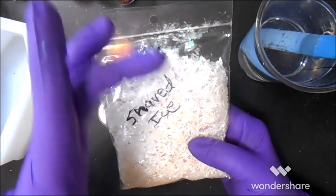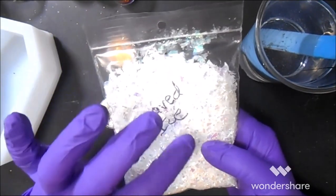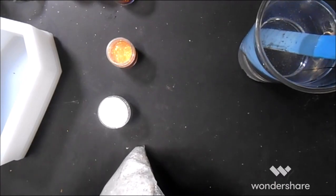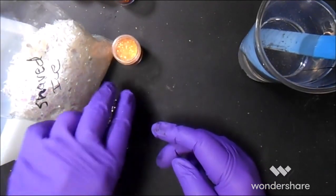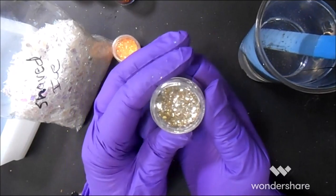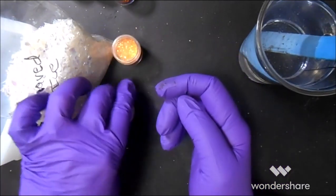I've actually got it in a jar, pot, whatever you want to call it. But this was a gift sent to me from Cindy. I want to use some of this. I know it's going to sound like a weird combination. I'm in love with this glitter. The color is so, it's like a champagne.